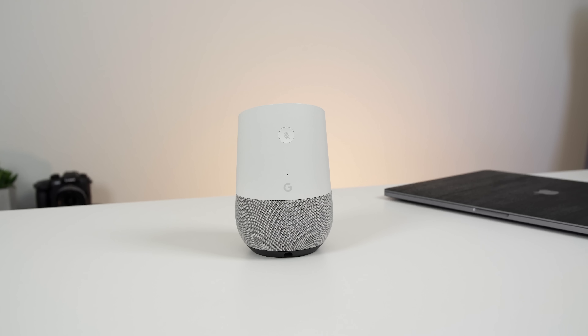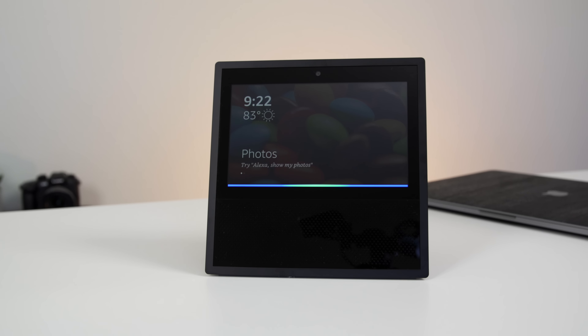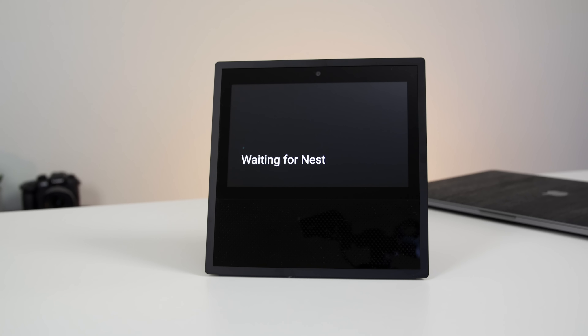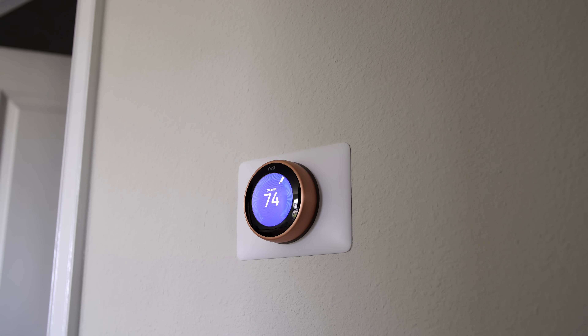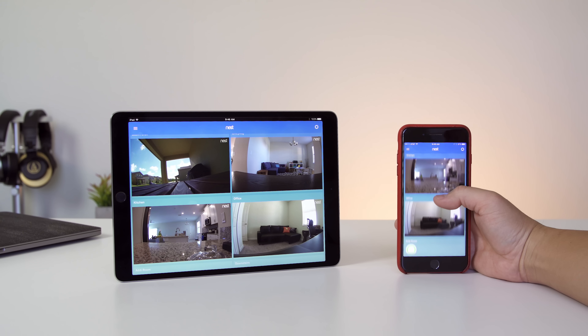All of the Nest products can stand alone, but what's awesome is how well they work together and with other existing smart home products you may already own. You can control or access the products on either Google Home or Amazon Echo. I have the Echo Show right here and I can control the thermostat and access the cameras just by voice. Alexa, show me my kitchen. — Okay, getting the kitchen camera. — Alexa, change the temperature in the house to 74 degrees. — Setting house AC to 74. If you want to use your smartphone or tablet, it works across Android or iOS, all in one app.